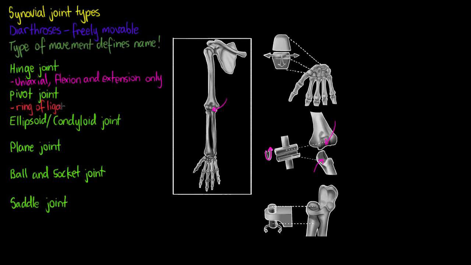Pivot joints are resultant of a rounded surface of bone surrounding the opposing articular bone with a ligament, similar to a sleeve. This can be seen at the attachment point of the proximal ulna and radius, where the annular ligament surrounds the head of the radius. Movement allowed by this type of joint is also uniaxial, as the bone may only rotate in a ring around that ligament.